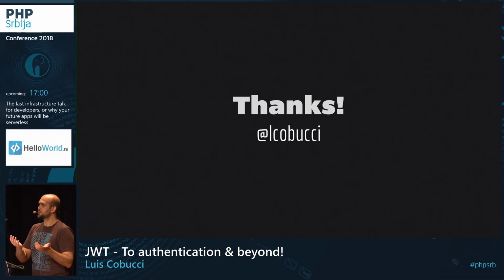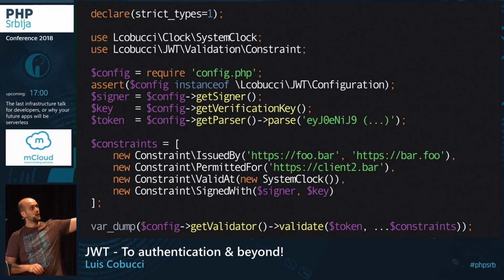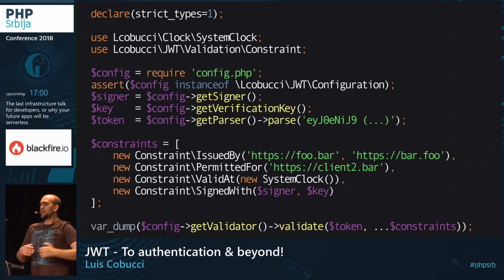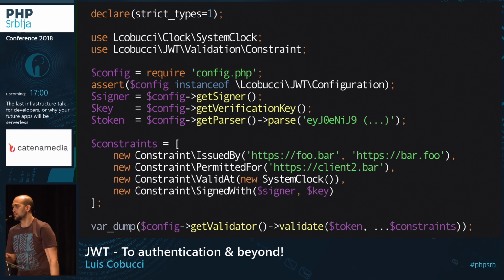If you don't have an API gateway and you're dealing directly with a server doing that, let me go back here. You can see that, as I said, this is my specific library. In this case, I put the signature check as the last constraint because it is CPU heavy. Therefore, if the token doesn't match the issuer or the audience or the validation regarding expiration, I won't get to the signature. So you have to understand how your libraries work to be able to avoid these things. But I really recommend using rate limiting and throttling in this case.